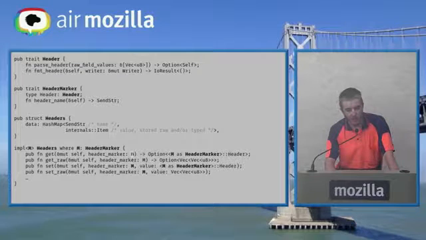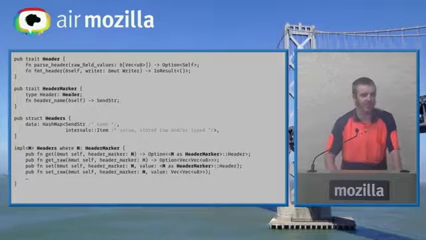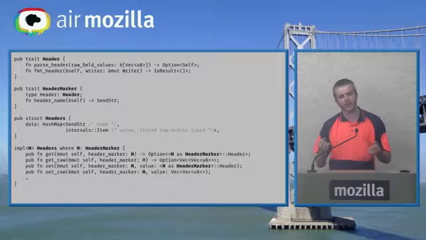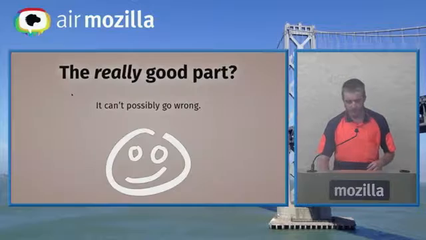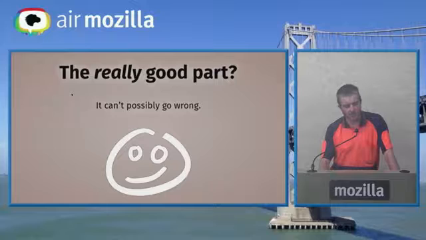And so when we pass in there the header marker DNT, it then says, well, the return type will be its header type, which was that enum. And so you can very neatly encode into the type system this notion of strongly typed headers. The really good thing is that it simply can't go wrong there, because it's all in safe code. Actually, I think there might be a little bit of unsafe code there for performance reasons, but it can be represented entirely in safe code.